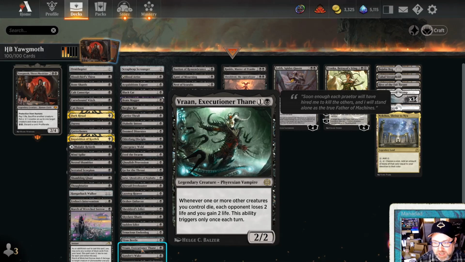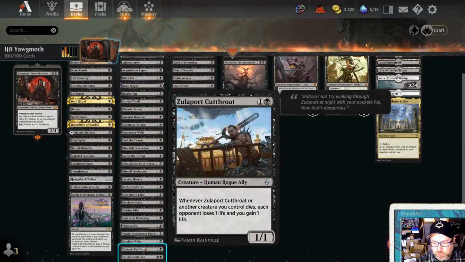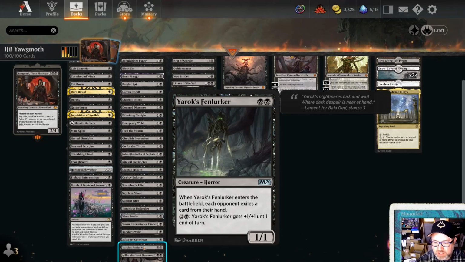Another new one here, Vraen Executioner Thane. It's only going to trigger once per turn, but the drain 2, gain 2, always good. Xander's Wake, again, only triggers once per turn, but again, we're getting that value out of creatures dying. Zulaport Cutthroat, this is maybe what you tutor for first. That's the better Blood Artist in this deck. Yarok's Fenlurker, creature that attacks the hand.